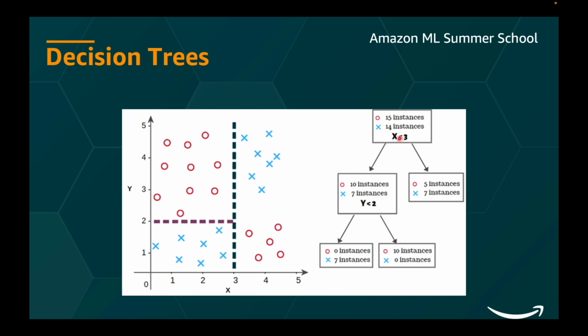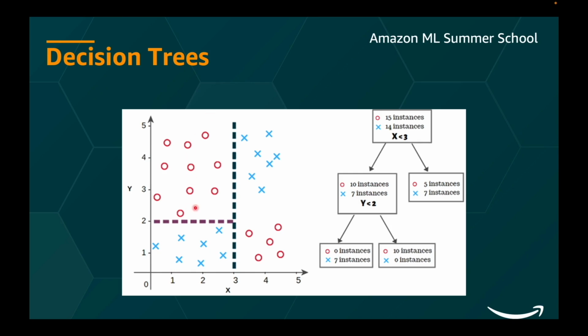Now under the ones where x is less than 3, so on this side, there's another partition rule which has been put up, which is saying that y is less than 2. Y, again, remember over here is like x2. So y less than 2, that means this is one other partition that has come up even within the partition of x less than 3. So now this part has been partitioned. And so you can see over here, when y is less than 2, it's done a perfect split of this data. All of the red points are on this side, and all of the blue crosses are on this side. And this is exactly what we want.